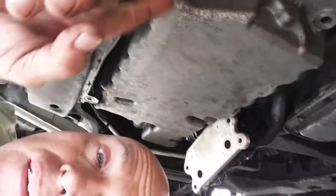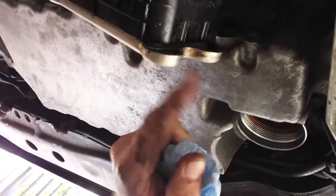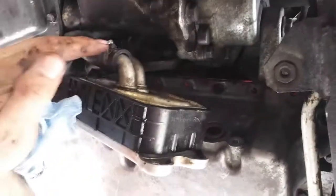Now I can put that back together. Let's go get the pan. The pan's hung up on something. Look at that — it's up. I've got to put in all these bolts, but I've got it up and in place. It's kind of a pain to get in, got to fight over here and over here. I've had to cut part of the subframe. So it's all just installing bolts now. Torque them, put on my oil cooler — actually no, I'm going to leave my oil cooler off because I want to get another clamp. I'll leave it off to remind me to do that. And yeah, it's coming together.